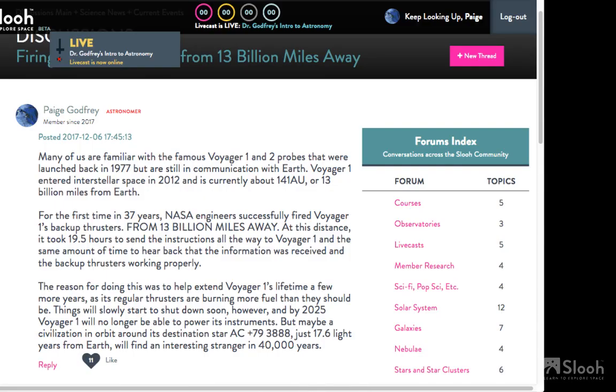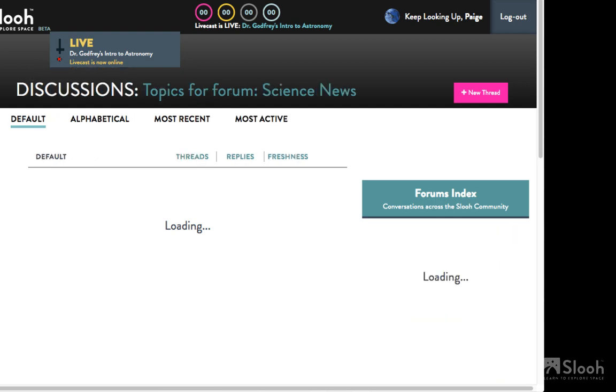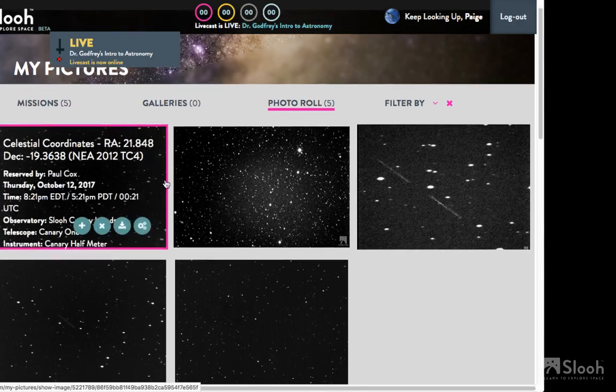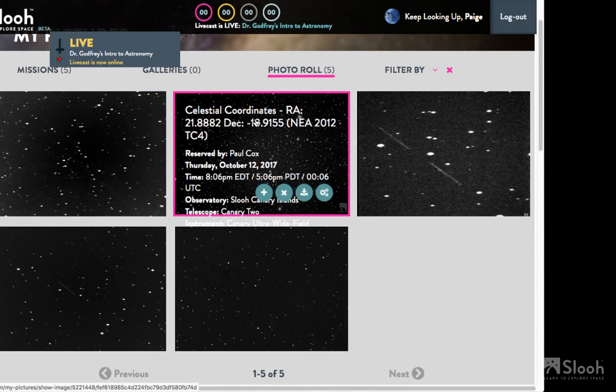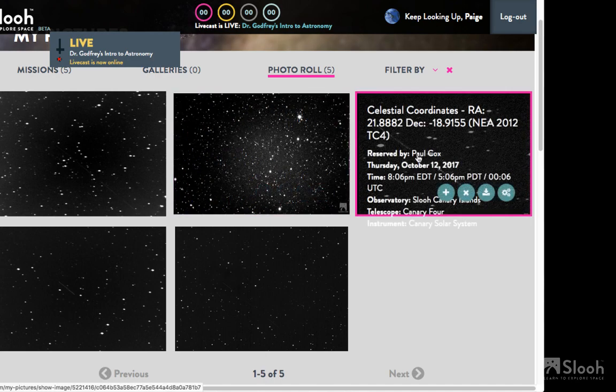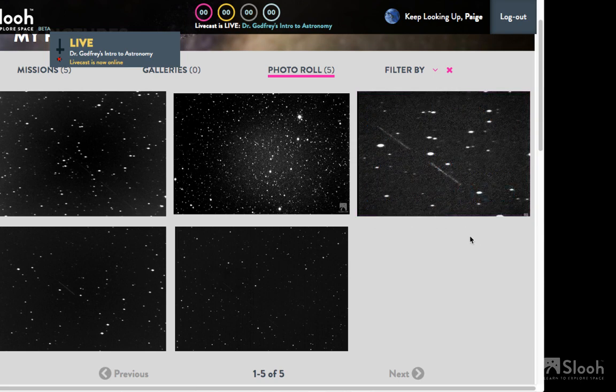So that brings me to, we're going to start talking about the Geminids now, which hopefully you all are excited for. Let me see if I can just keep going back and back and back. So back in October, there was an Earth flyby of an asteroid called TC4. And I took some snapshots of it. Slooh did a live feed. And so similar to tonight, when we're showing live feeds on our show, you can see that, I'll click on one. This one's really obvious. I don't need to zoom in on it, but the trail of the asteroid is visible through the telescopes, and I was able to take snapshots of it.